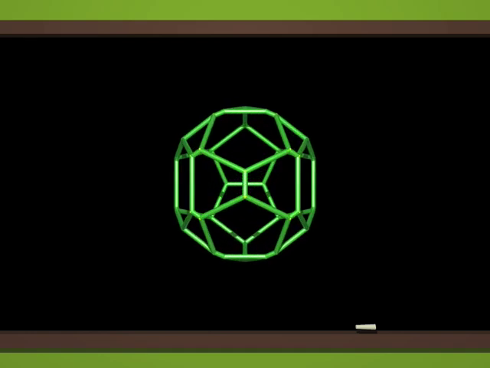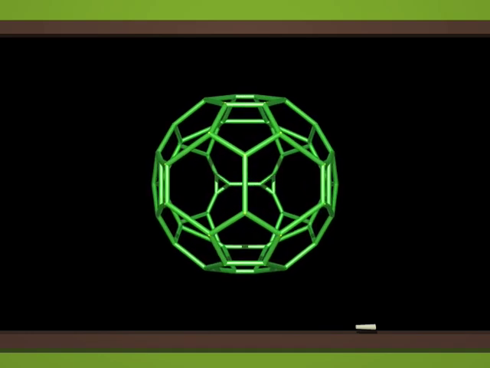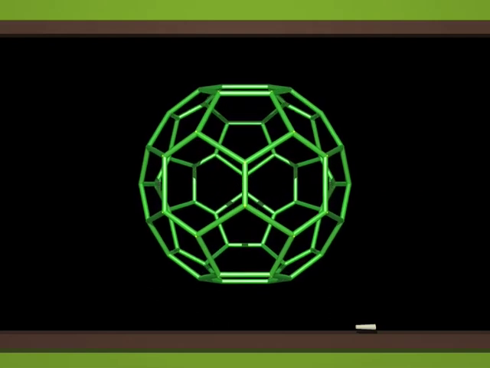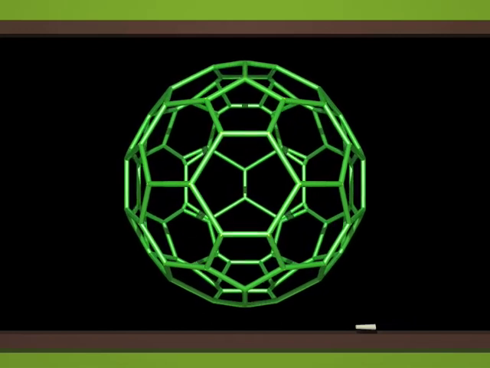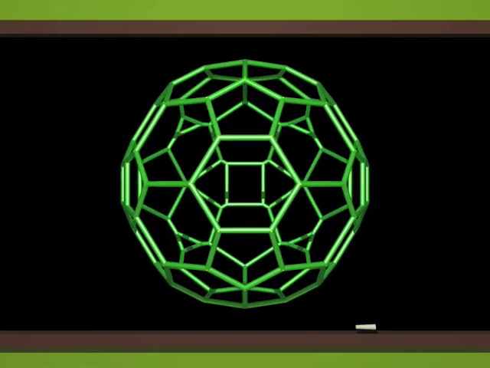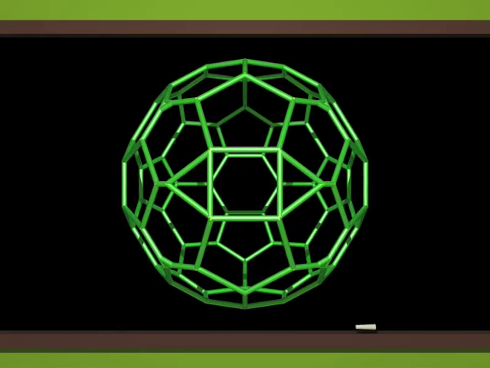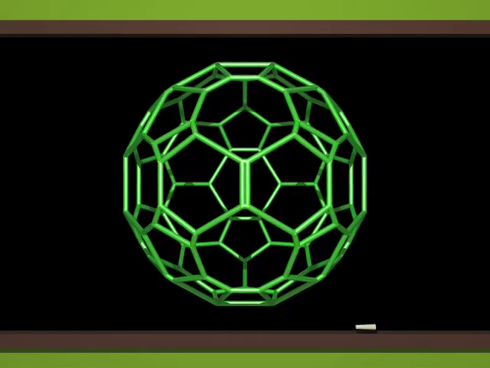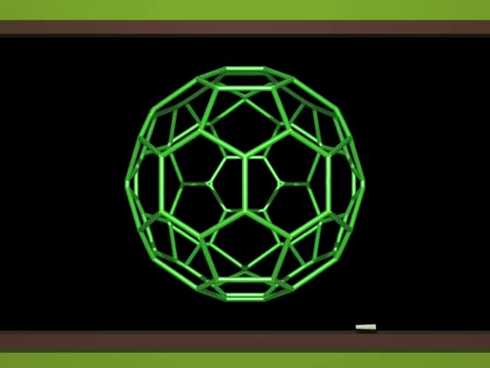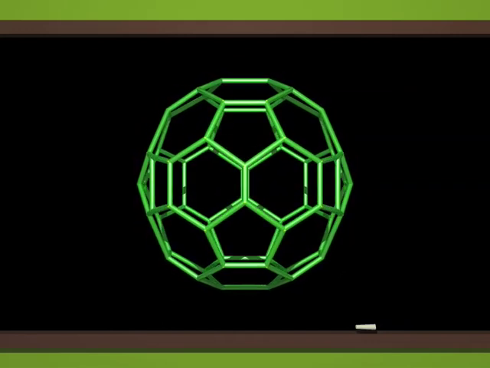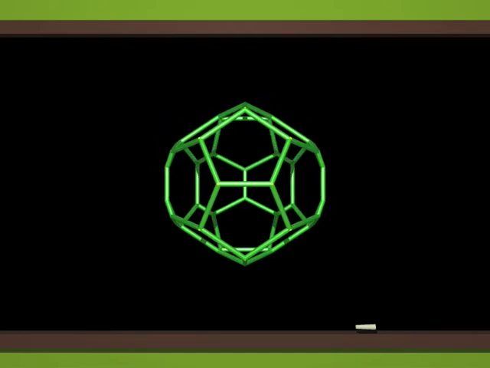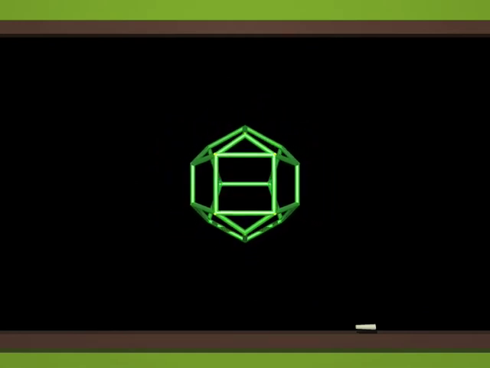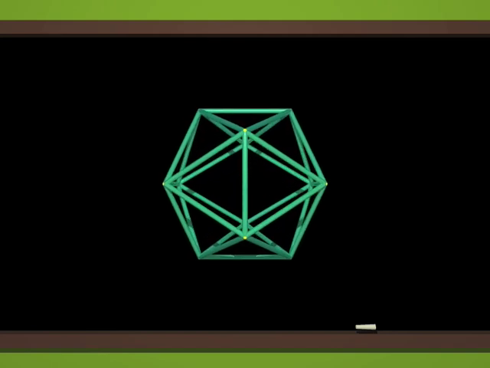I discovered the analogues of the icosahedron and the dodecahedron. They have complicated names, but I'll just call them 120-cell and 600-cell, since the former has 120 faces and the latter 600. Look at the 120-cell. It's just passing through our space. And now here's the 600-cell.